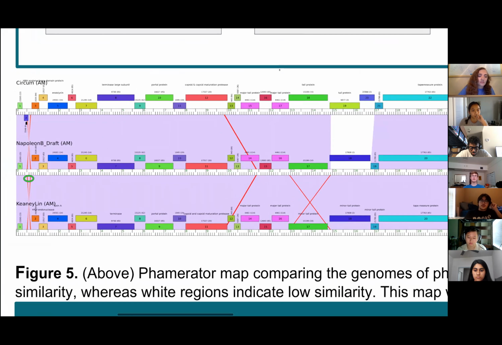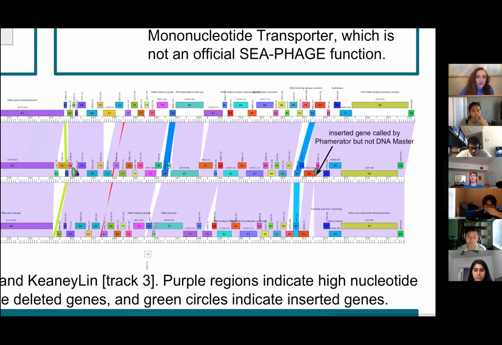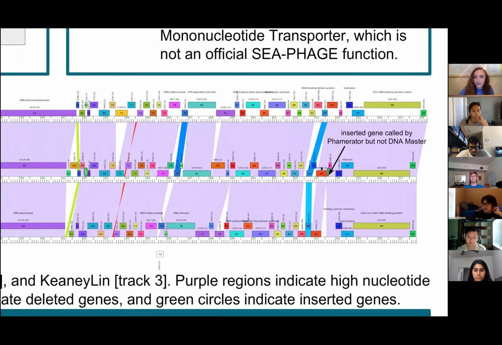We were able to determine, based on similarity to other AM phages and also looking at this program called GeneMark, that there's actually a promoter here for this gene, and we were able to correct what the computer originally predicted as genes. So we inserted this gene because there was a gene here and we saw the high similarity. We also inserted a gene right here and one right here.